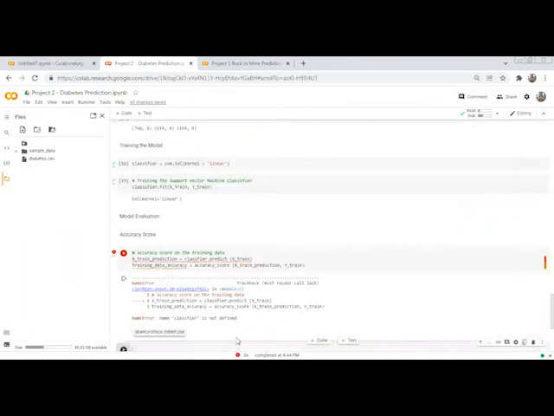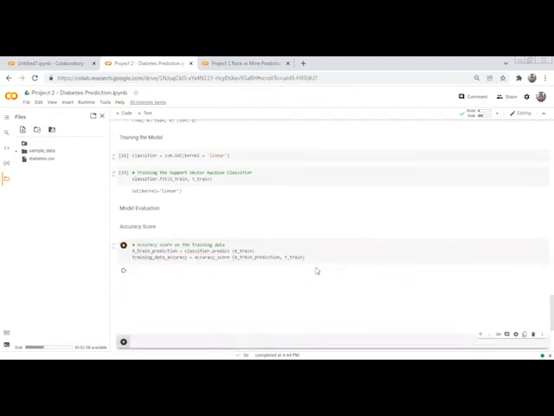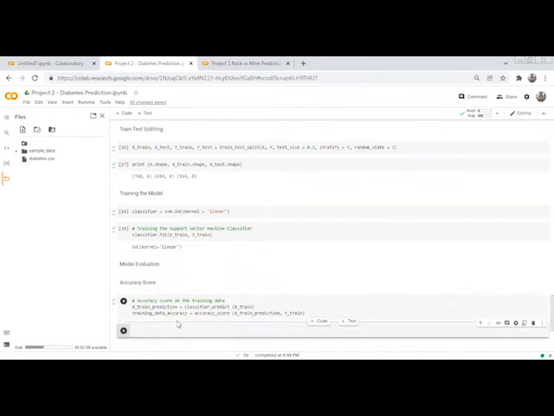Okay, now we'll print the accuracy score of the training data.